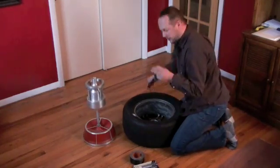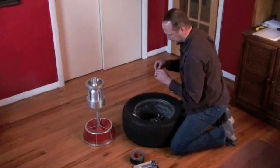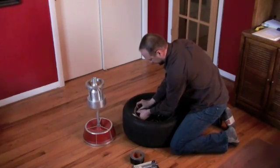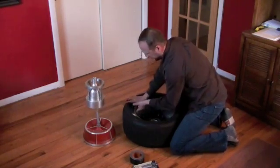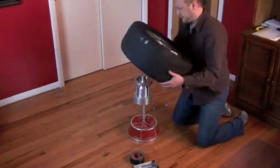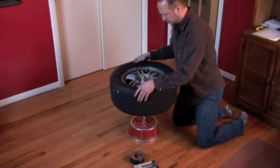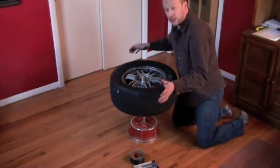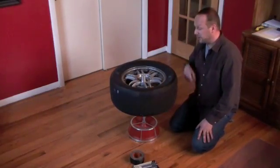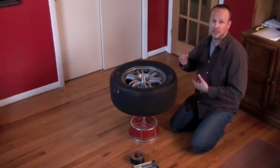These just peel off. So we got that on — it's actually really close. My goal, personally, is it's not going to be perfect, but I'm going to get it really close to the center. As you get a little bit more experience using this, it becomes a little bit easier as time moves on.